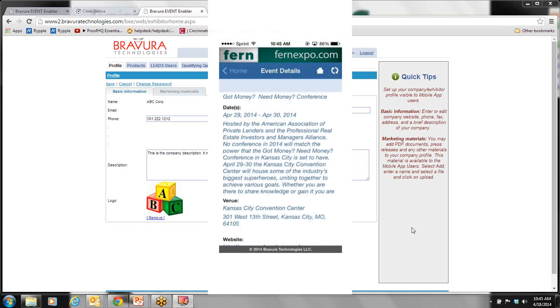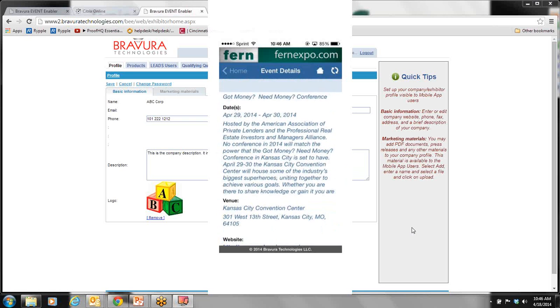Now, the first time you log in, it'll ask you for a meeting ID number. The meeting ID number, I'll show you here in a minute. It'll also be emailed to you in the email that has the URL link for the exhibitor console. Once you type in that meeting ID number and log in with your email address, again, the same email address you used to register for the conference, you'll never have to do that again. I've already done that for myself, so you'll see that I didn't have to do that again.